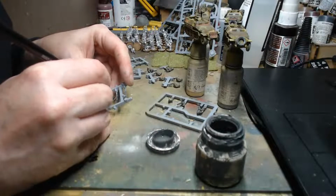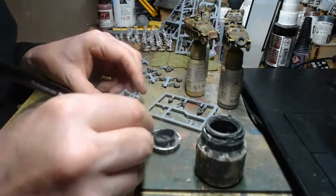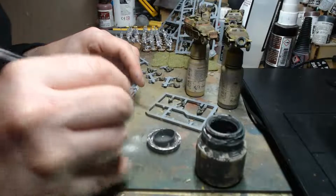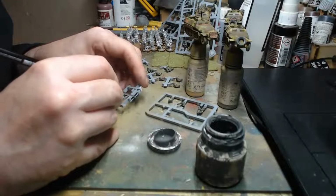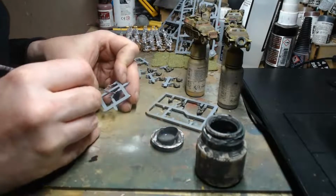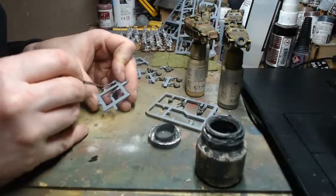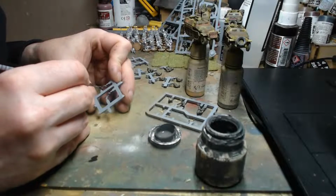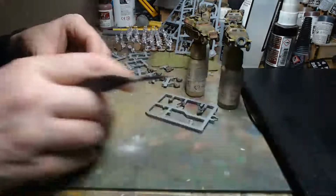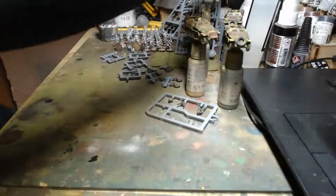Tonight I'm currently aiming to try to get as much of these done as possible, so there's less to do in the morning. These half tracks at least, but I'm not going to get them finished tonight. That's for sure. But I'll try to get as much painted and hopefully get these guys ink washed at least as well. There's only a couple more bits left to do on them, and then once they're ink washed, they'll just sit there overnight.